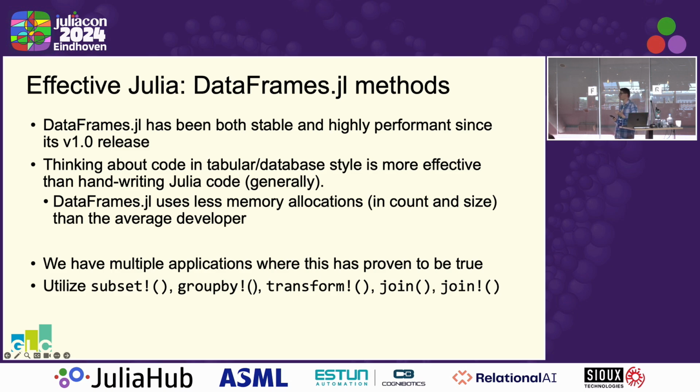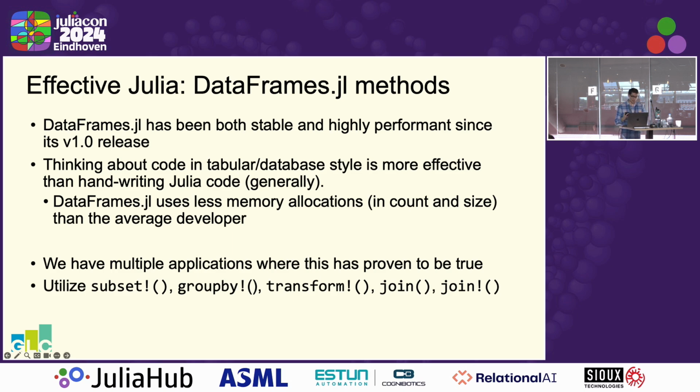So if you don't normally think like a database, which most people in here probably don't unless you're a programmer, you think about big tables and you're saying, I want to select these columns and I want to do an operation on the entire thing as opposed to one particular row I want to do a for loop on. And generally thinking through code in this style has been highly effective, especially for memory usage. When we're talking about basically terabytes of memory allocated for these data sets, you're using way fewer memory allocations when you're thinking like a database, because that's all a database does, it always thinks in big columns all the time.